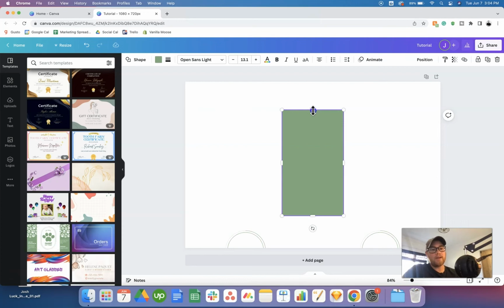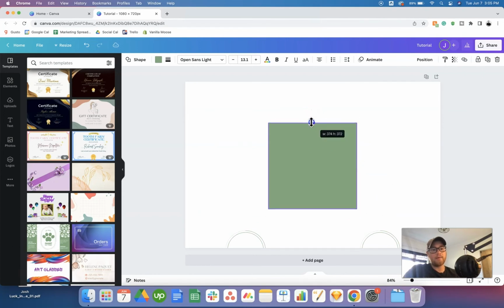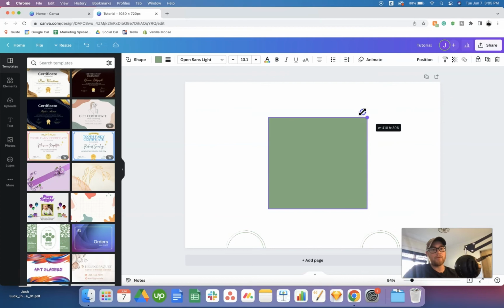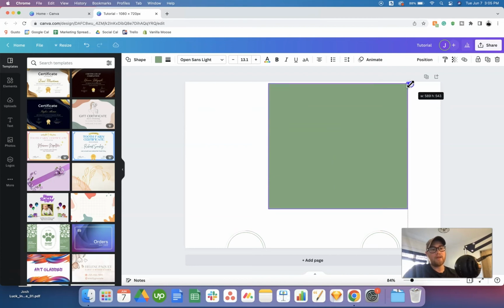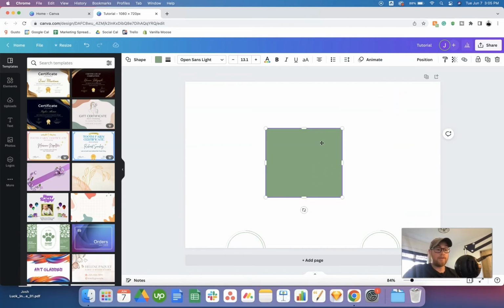If I grab one of the rectangular things and pull in and out, it changes the length of the side that I am pulling. Same for the side. And then if I want to do both sides, I can hold Option, and it does both sides equally. Same for the top. And if I take one of the circles right here, this changes the size. So I can make the square bigger, I can make it a rectangle, and stuff like that. And then if I hold Shift, it'll keep that size but increase the size of the element with the same proportions as before. So you can do a lot of things with shapes.